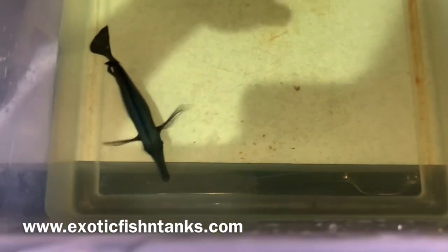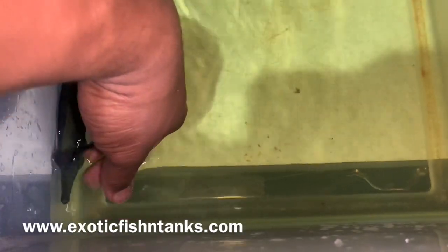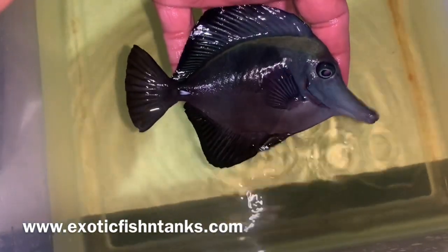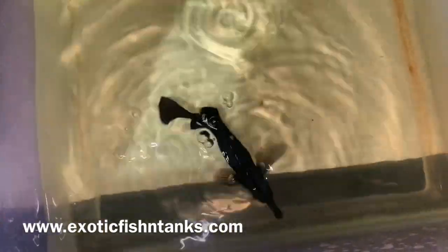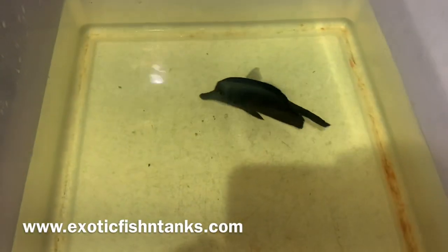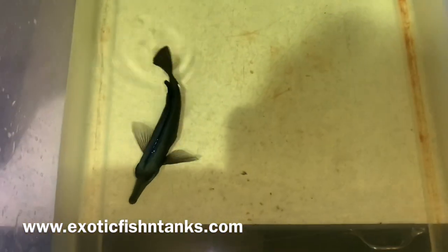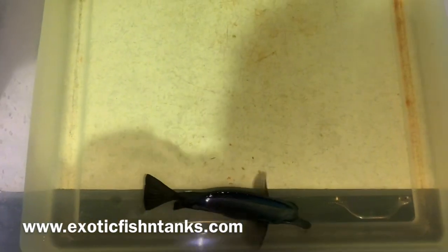Again, a black tang from Tahiti — this is going to be one of the last times you can get a black tang for some time to come. Christmas Island is already closed and Tahiti appears to be about to close back down again. Any questions, 469-682-8841. Fish Guy Rodney with Exotic Fish and Tanks — thanks everyone.